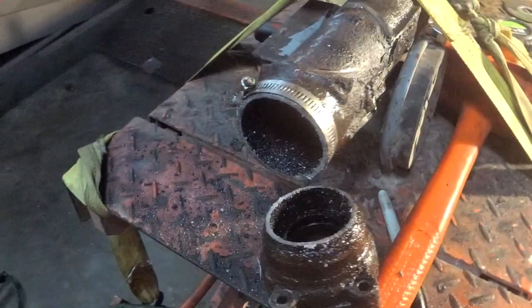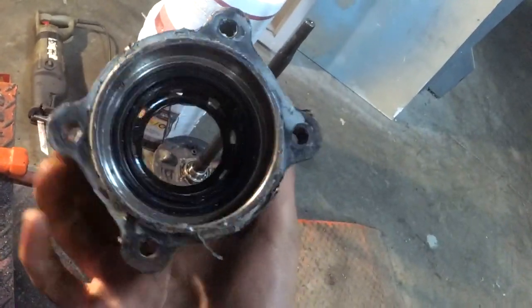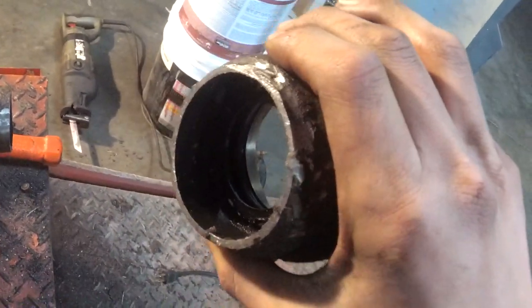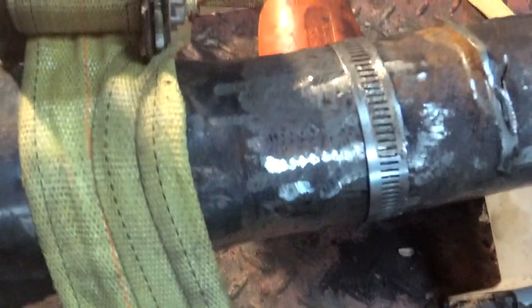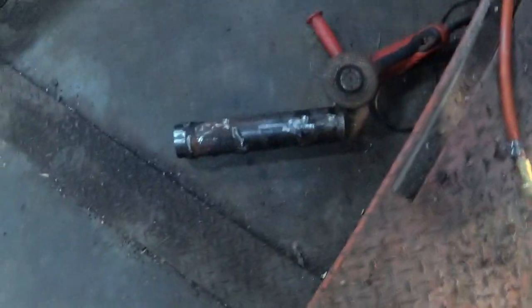It is cut. Here we go. Yeah, we made the cut. It's off. Bearing support's off. We're gonna cut right there. Okay, I got the tube cut off.